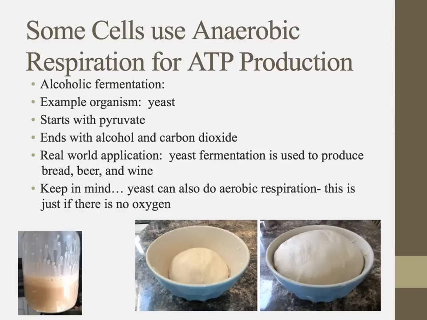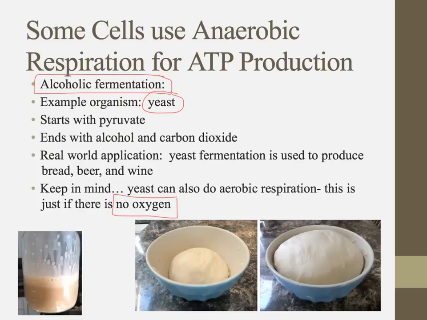Now, there are 2 types of fermentation, and the first one we're going to talk about is called alcoholic fermentation. Lucky for us, they're named after what they produce, okay? So the organism we need to remember for alcoholic fermentation is yeast. Yeast is a single-cell organism. It's part of the fungi kingdom. It's a eukaryote, okay? So it has a mitochondria. It has the mechanism for aerobic respiration. Again, it's only going to do anaerobic fermentation if there's no oxygen, okay?